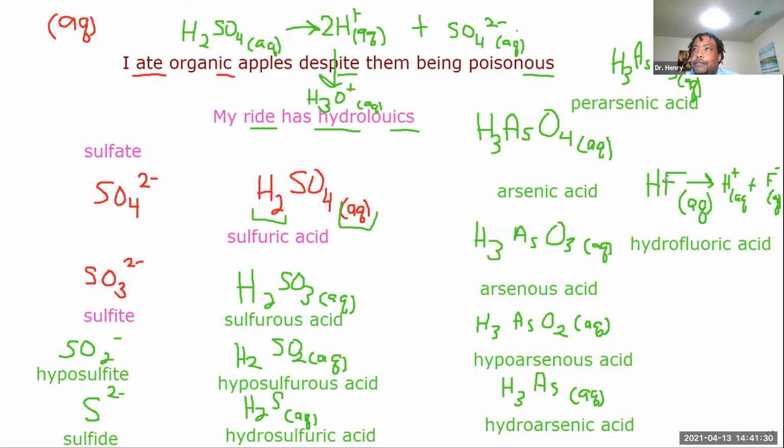Okay. I have another question. Yep. Why didn't you put hydro in front of sulfuric acid? Because it has oxygen, right? So anytime that there's oxygens here, you're not going to put hydro in front of it, right? So you're never going to put hydro. The only time that you use that hydro-ic is when there's no oxygens there. Like here, we use hydrosulfuric acid, right?